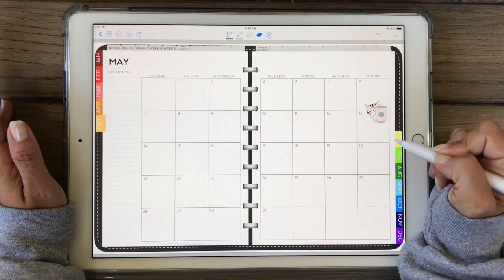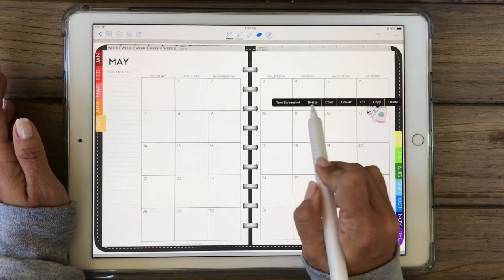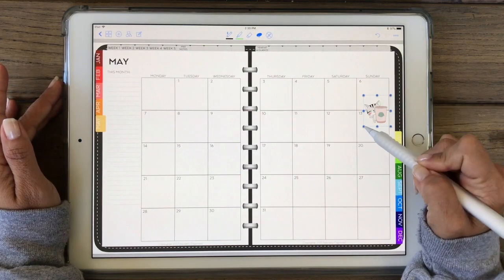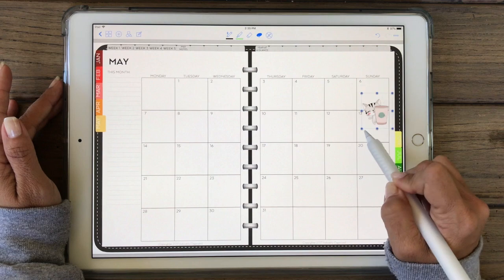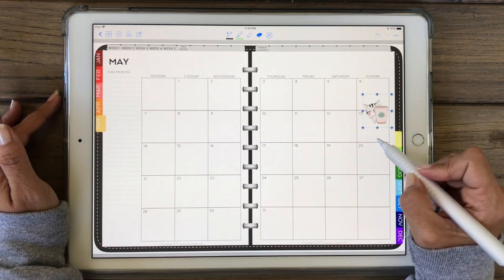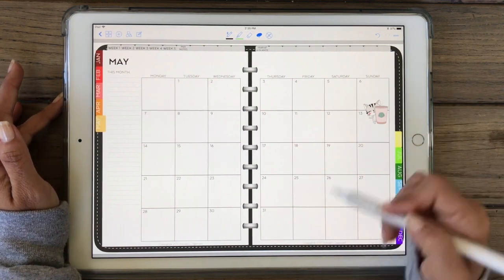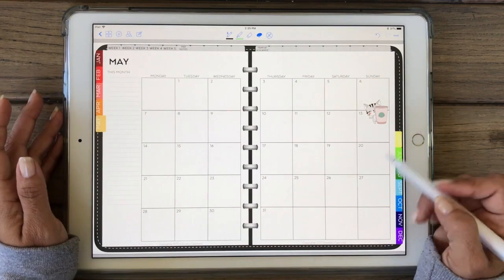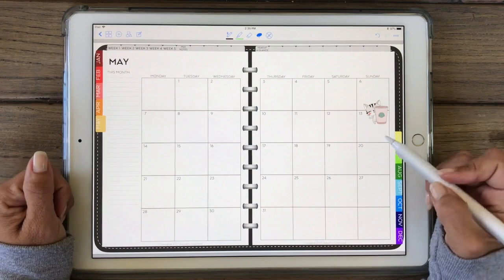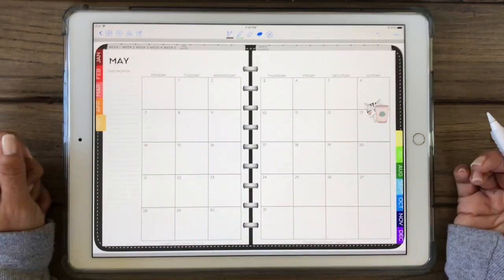If you want to resize it, then you're going to circle and then tap inside the circle and this menu will come up. You tap resize and it brings back your little blue dots that allow you to resize. So you can play around, you can make these as big or as small as you want. If you use the functional stickers, you can drag them to where they'll fit inside your boxes perfectly. They are designed to be used in the planner. If you're using just simple cute little cartoon stickers, those you can go wild with.